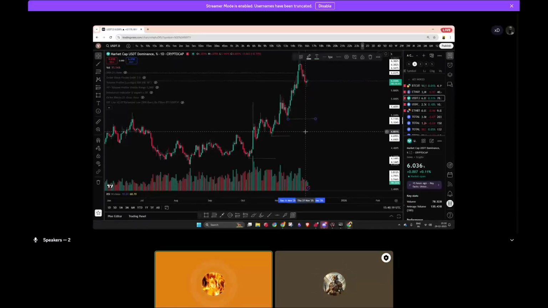I think this to me is just a low, and I'm just trying to see if the structure further goes down. This really doesn't matter. If the structure breaks and it comes lower here, we have already passed this. So this might not be as important as this key swing low and this key swing low. I think we can ignore it. I agree to that. Yeah, I understand. This might not be as relevant because if the structure is broken here, it's already broken. So we're looking at something different after the structure gets broken.